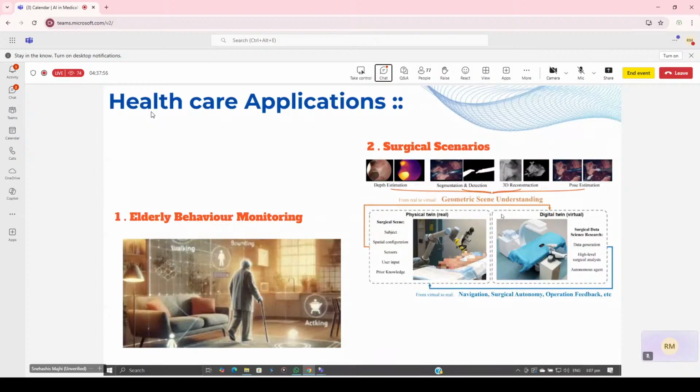The second thing is surgical scenarios. If someone is looking at a robotic surgery, then one has to monitor the activity of the robot during the surgery, or the different phases of the surgery. So these are the two major applications where I see this activity understanding problem in the healthcare perspective. Although I'm not an expert in healthcare, I have dealt with this kind of video and activity understanding problem statements for a while.